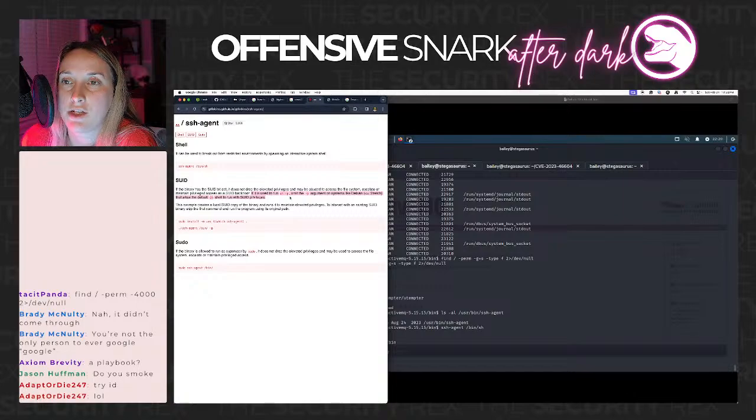If this one is used to run shell, use -p; omit the p argument on systems like Debian, which I know I'm on, that allow the default shell to run with SUID privileges. This example creates a local SUID copy of the binary and runs it to maintain elevated privileges. Okay.